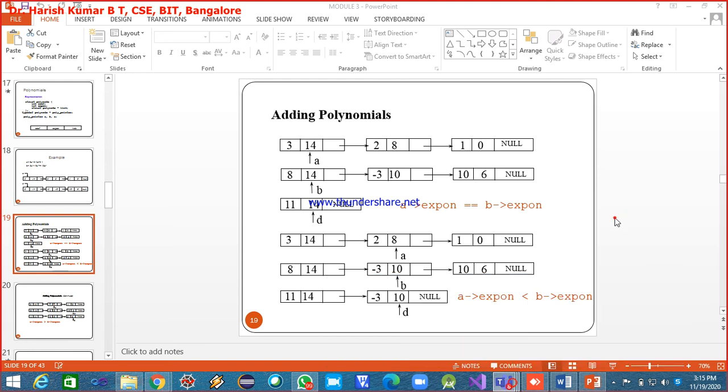Okay, thank you. See, the coefficient of the highest exponent is retained, and the highest exponent is also written. So this is what you do. If they are not the same, just go for retaining the exponent and coefficient of the term which has the highest exponent. Among these two, this term has the highest exponent, and the same thing is retained over here.